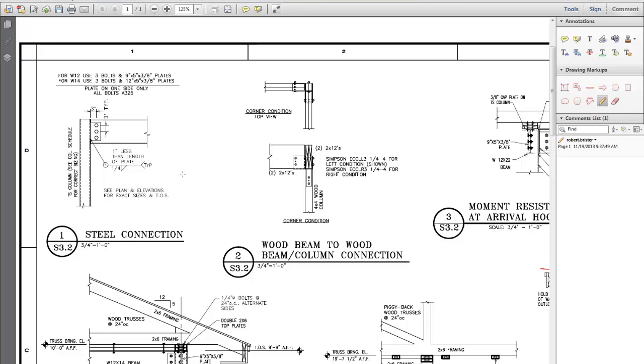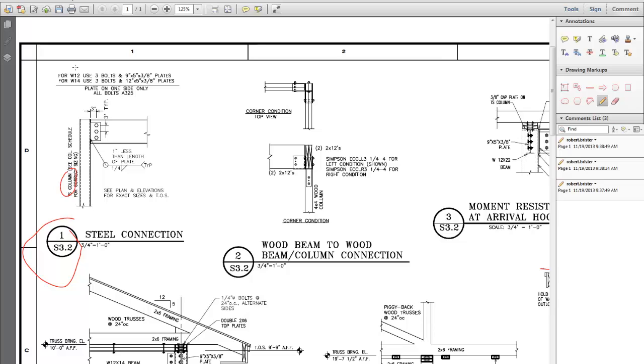But what's going to happen is some of this is going to be like detail 1, for instance, S3.2, detail 1 right here. It is referencing a steel connection, which is something that we're going to look at. We already talked about it in construction materials in the past, but chapter 6 and 7 of the book get in more detail. And so what we're doing is drawing the steel column, tube steel column right here. But it says, see column schedule. So what we're doing is we're drawing a general detail, and then we're saying, you need to see the column schedule to see which column is actually going to be used in which location.